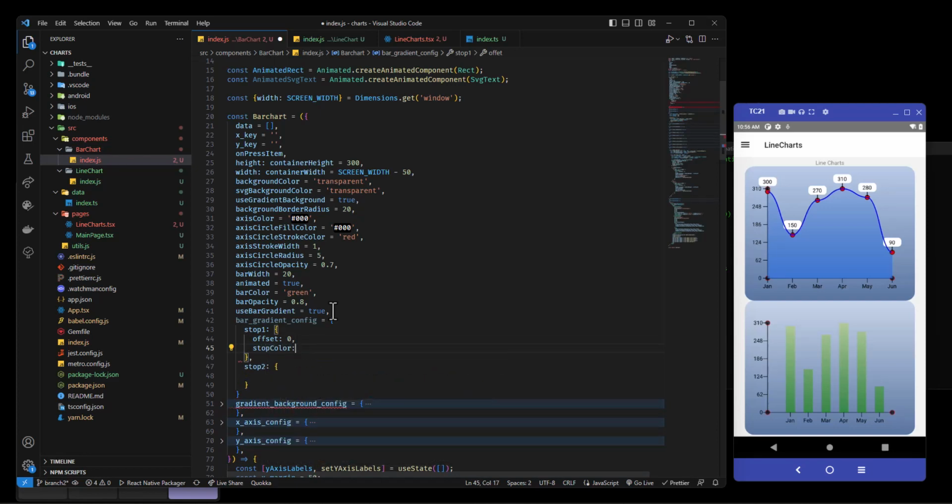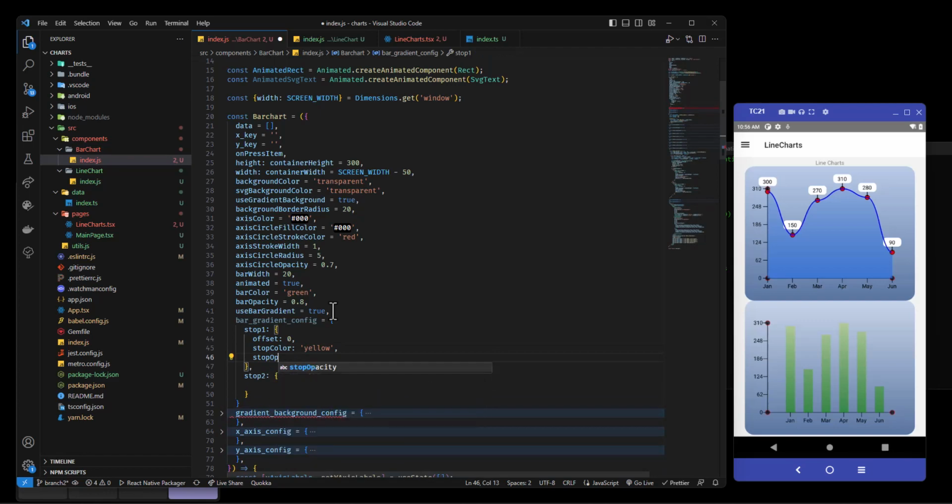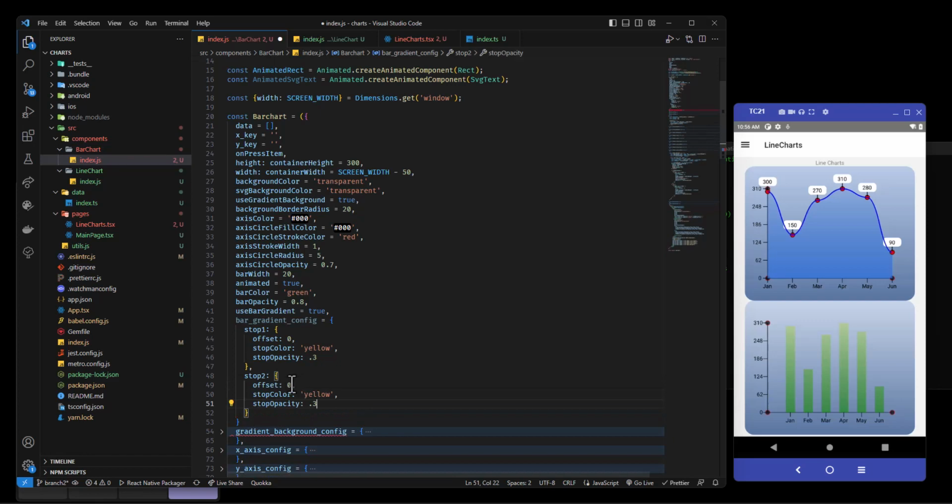Stop color. Stop opacity. Copy that. Make the offset 1.